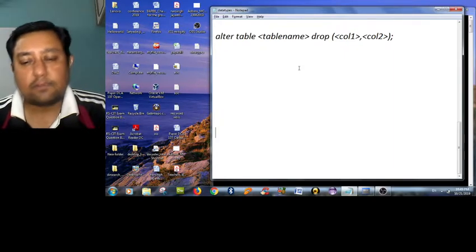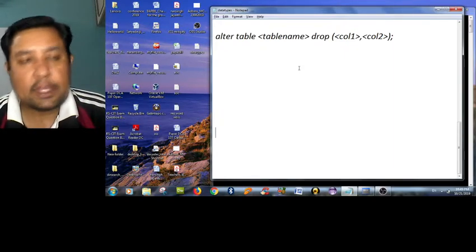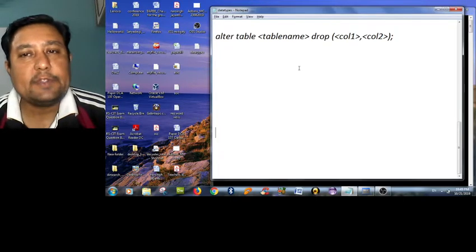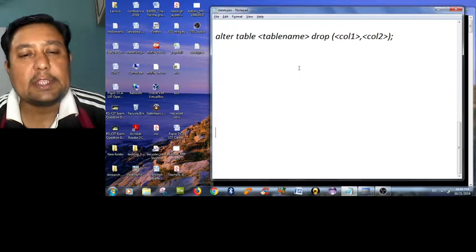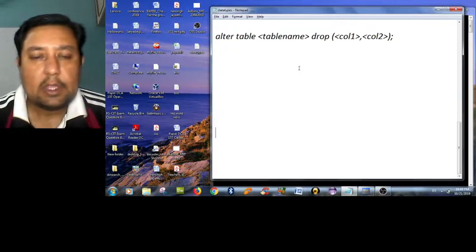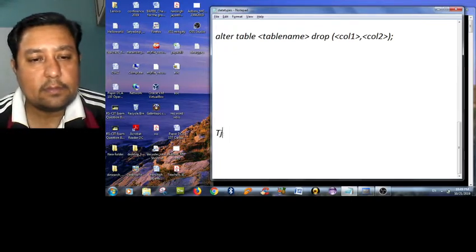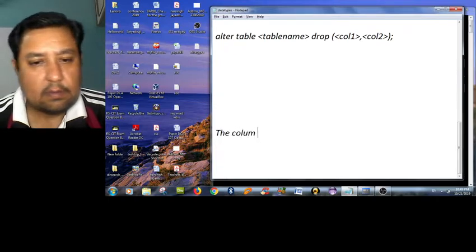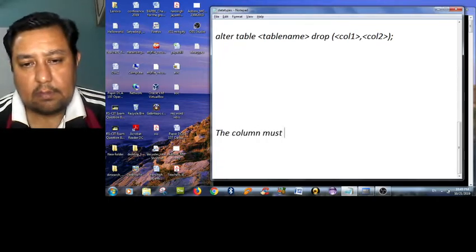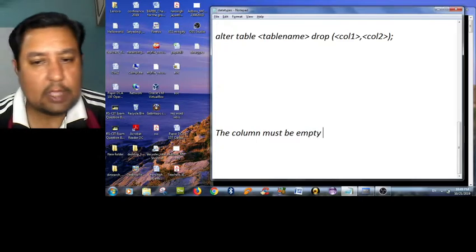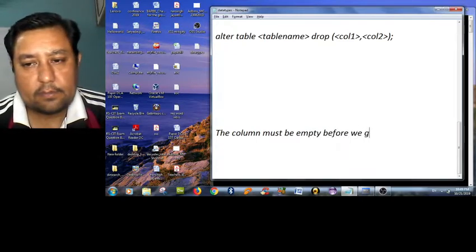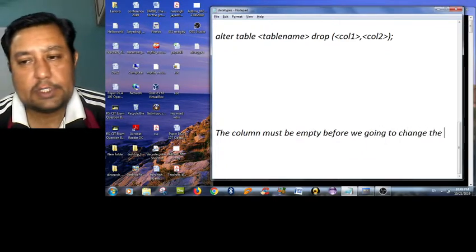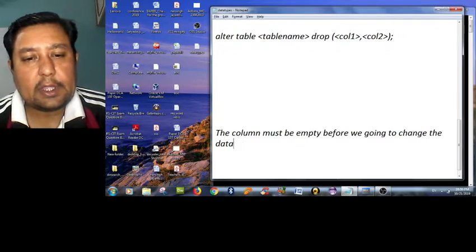So first of all, the restrictions between changing the data type and increasing the size. The column must be empty before we change the data type.